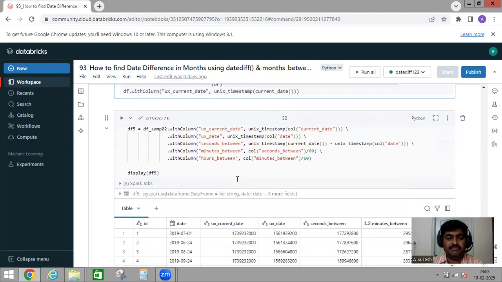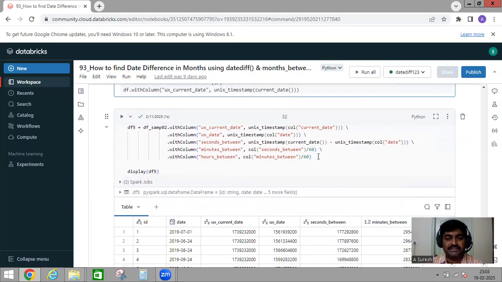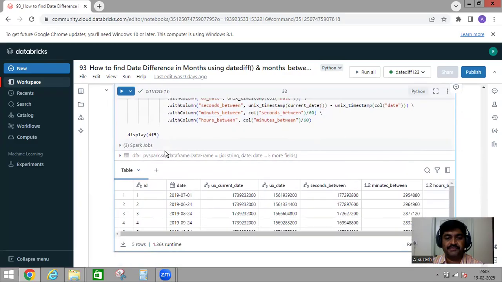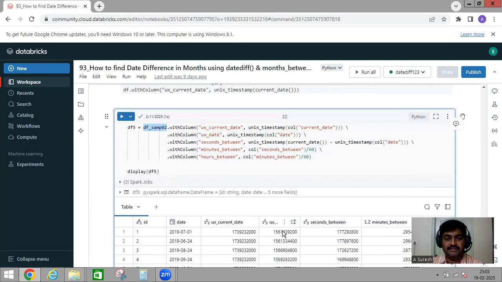Here what I'm trying to do is generate these total 5 new columns on top of this data frame. Initially we have these 2 columns. On top of that I'm using this current date. I'm generating current_date, that means today's date.